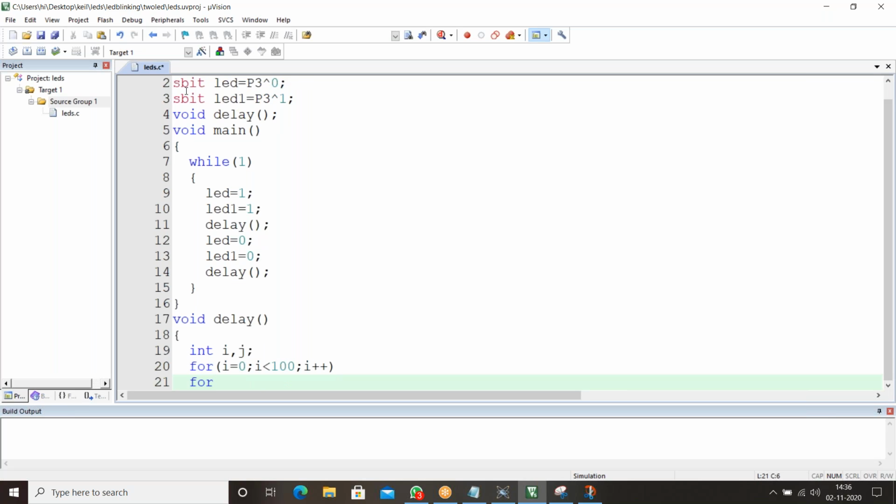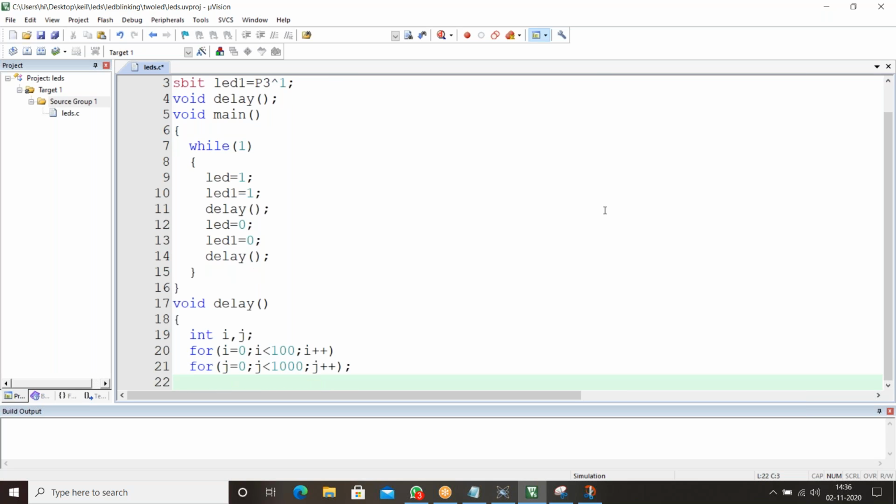Again for j is equal to 0, j less than 1000, it's your wish, j plus plus. Close the for loop here.